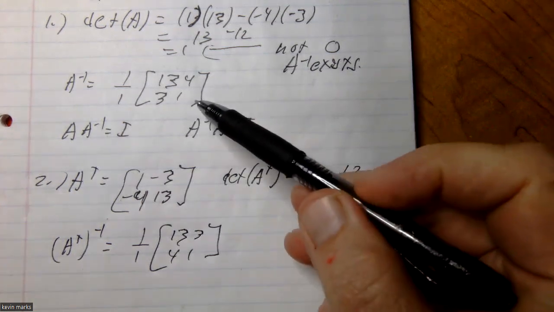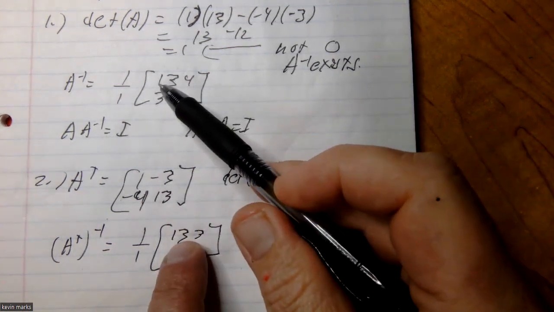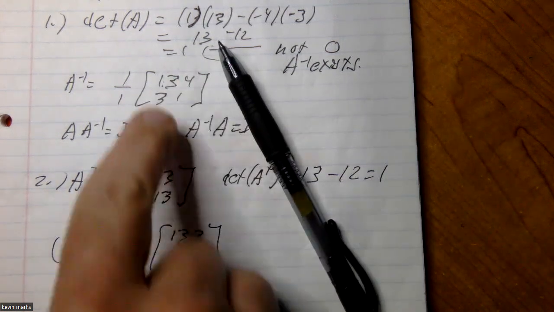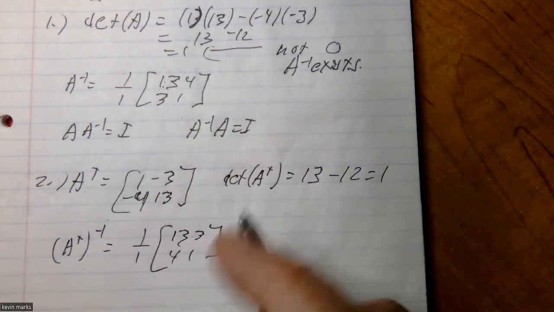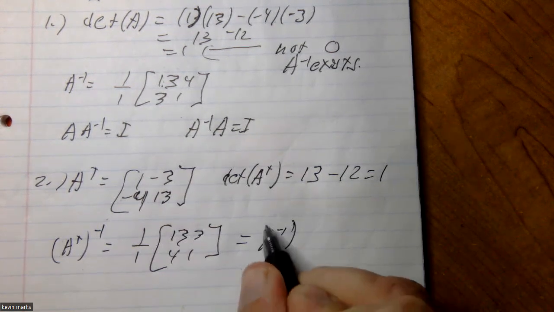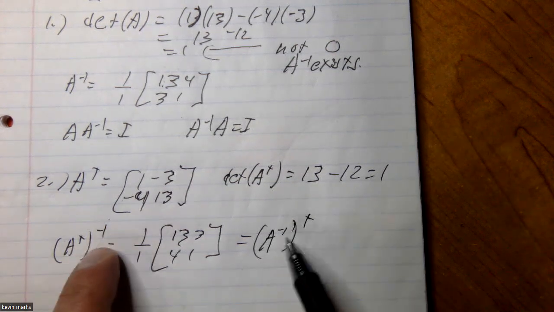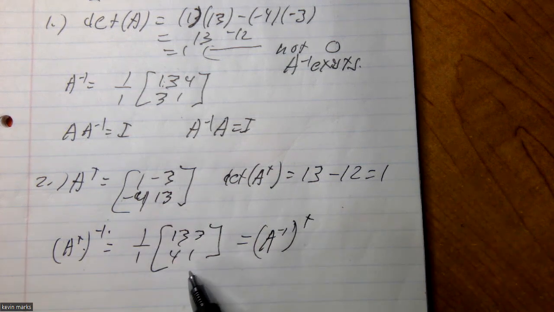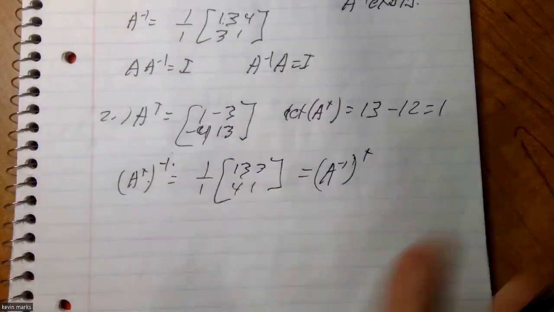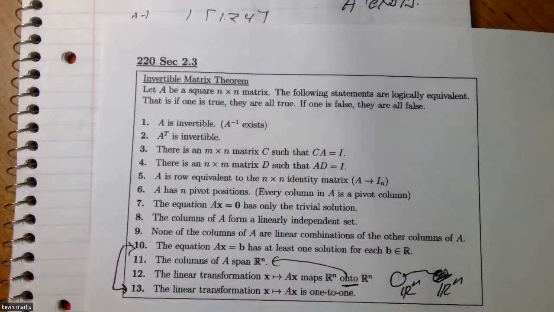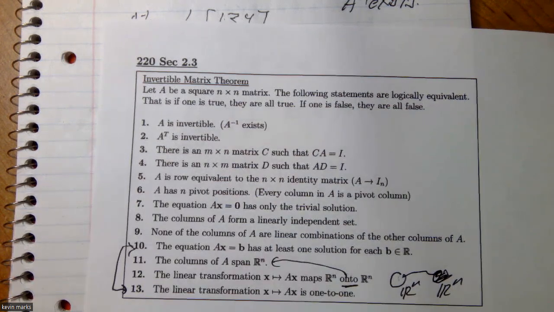Okay. But it is worth looking at. Oh, look, it's the same inverse that we had here. But instead of 13, 4, it's 13, 3. Instead of 3, 1, it's 4, 1. So this indeed is actually the inverse's transpose, right? Either way, it works. So whether you're talking about the inverse of the transpose or the transpose of the inverse, you still get the same thing. But ultimately, the point there is if A is invertible, the transpose is invertible. Okay, great.